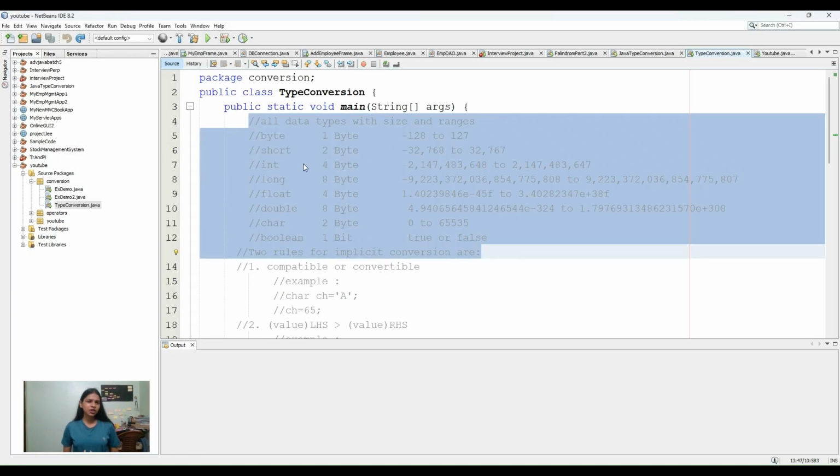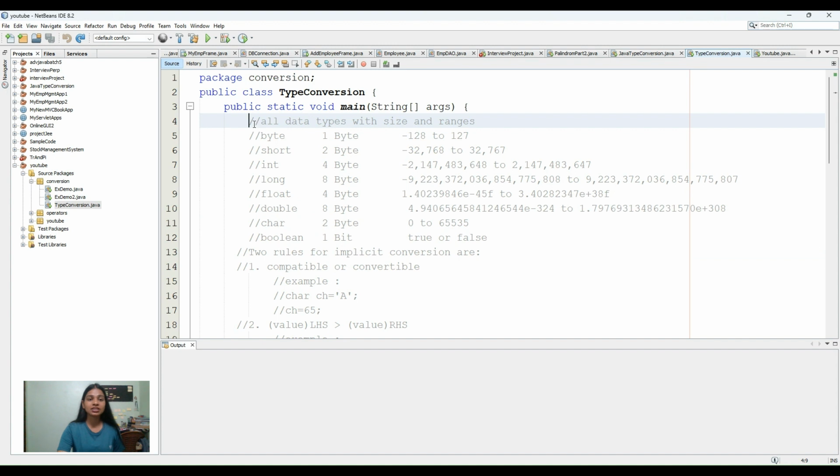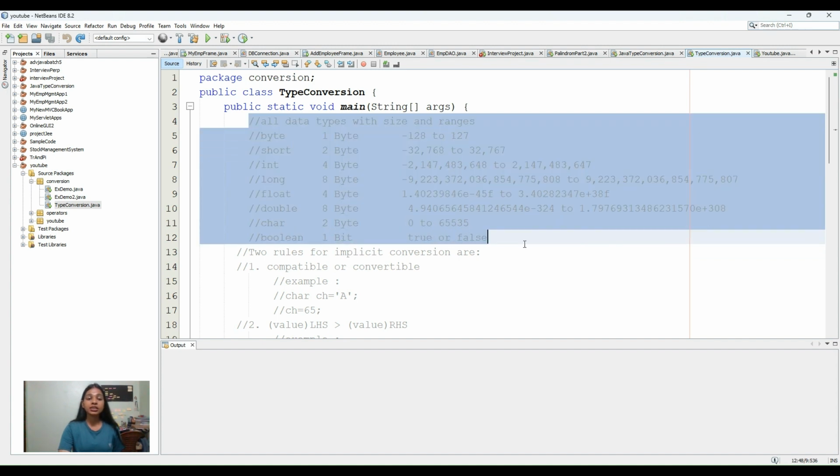Now, as you can see, there are some commented-out lines which play a very important role in type conversion. So what are they? Firstly, the data type, its range and size play a very important role in type conversion. So let's understand what type conversion is. Type conversion is nothing but the conversion of a data type, or we can say a variable and value, to some different data type. And to do so, there are some rules to be kept in mind.